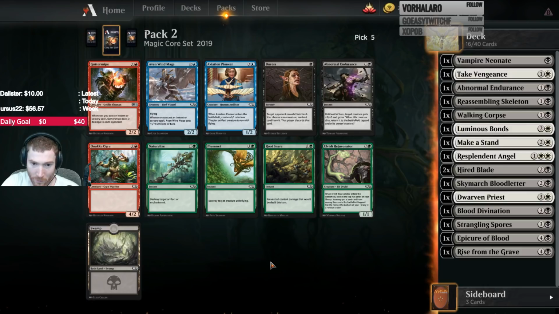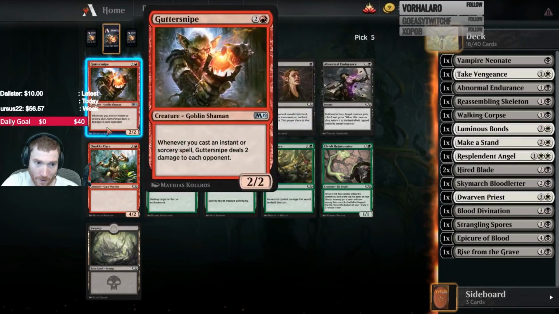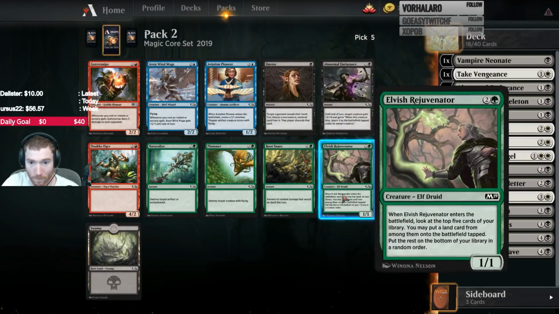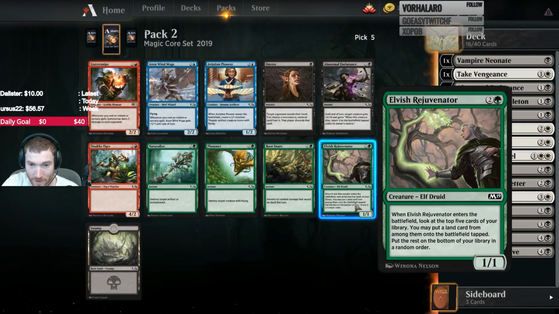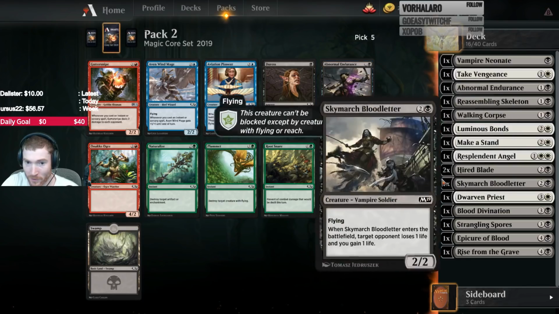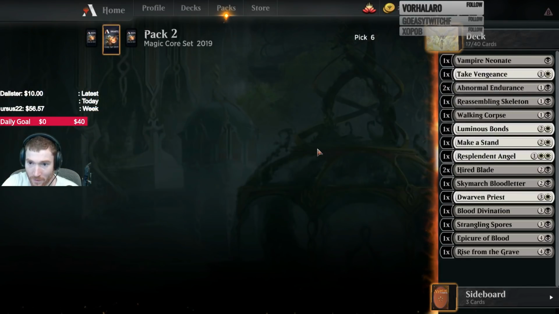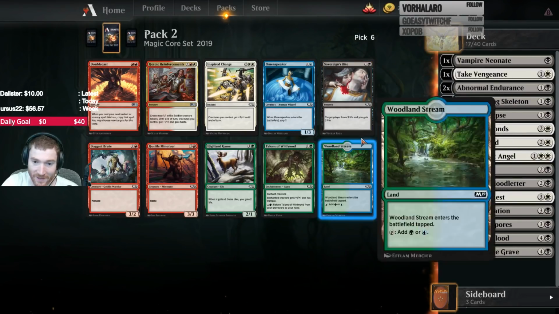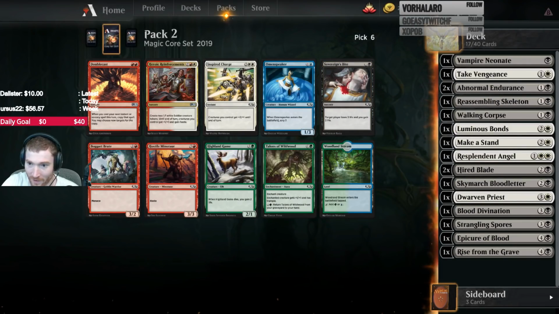Duress, second Abnormal Endurance. Cards I don't want to play. It's crazy how late that is. I think I'd take Abnormal Endurance number 2 here. Charge, Bite. Bite's actually less bad than it would be in a normal deck because of the Angel. There's no artifacts. I haven't seen an artifact yet. It's unlikely I'm getting more than one artifact out of this.